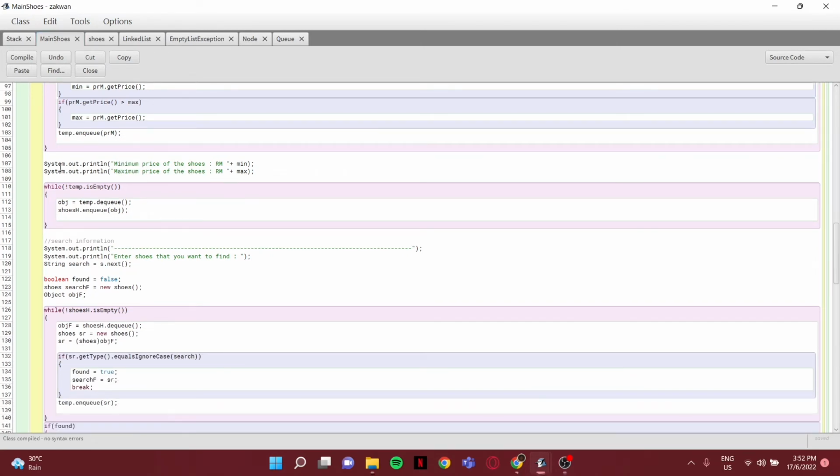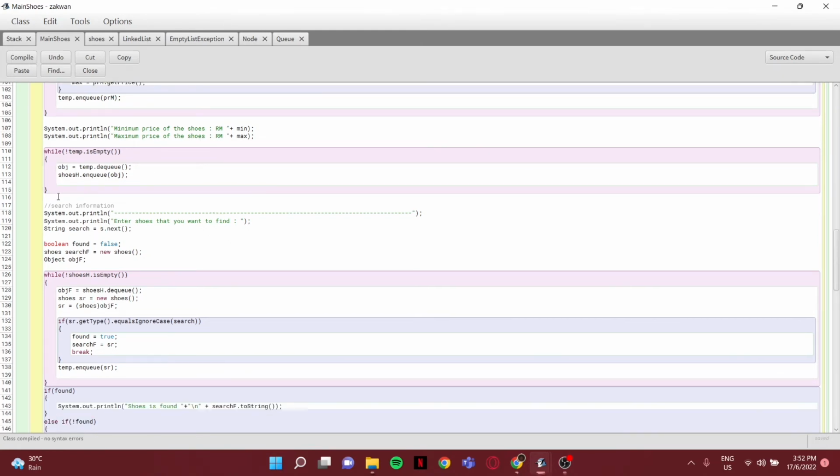Okay, and after that the system will pop out the minimum price of the shoes and the maximum price of the shoes.